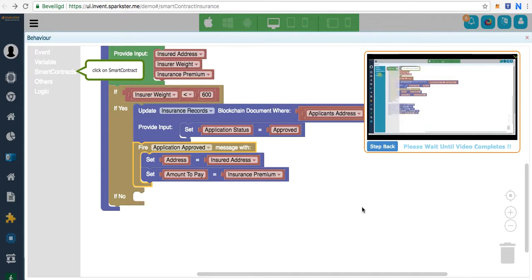We're also going to define an input section here as well to use the various variables that we've just defined, such as age, weight, applicable premium. As inputs, we're going to take my age, my weight, and my address.